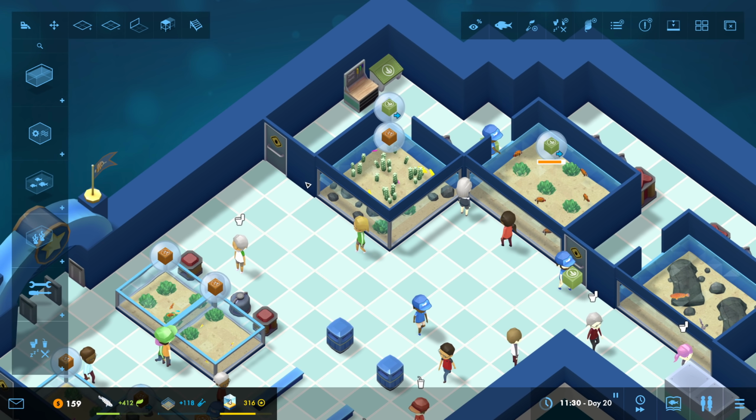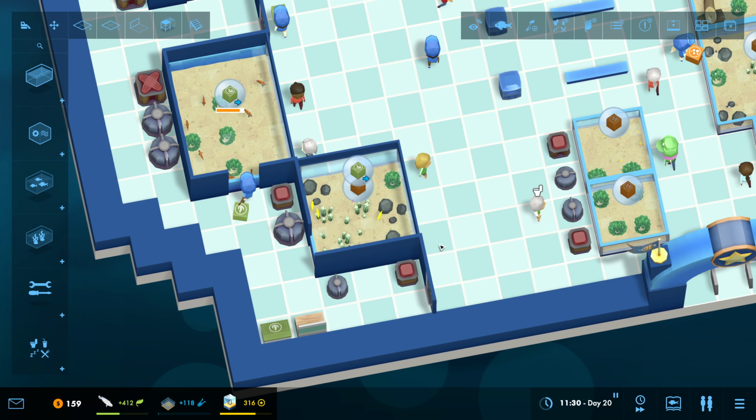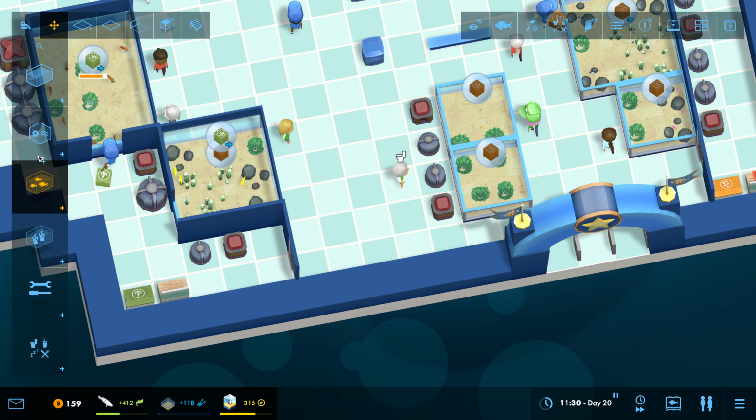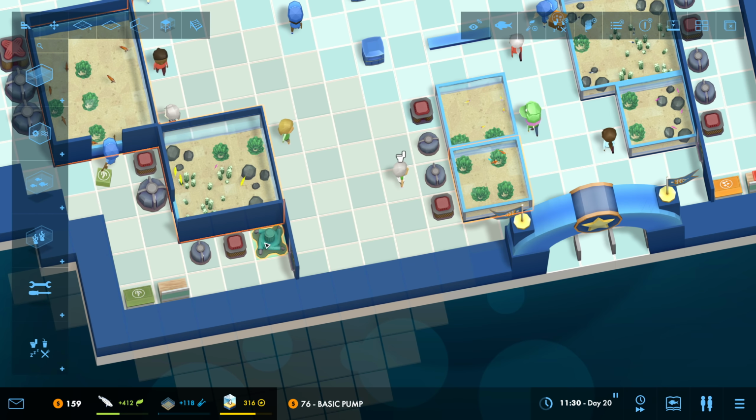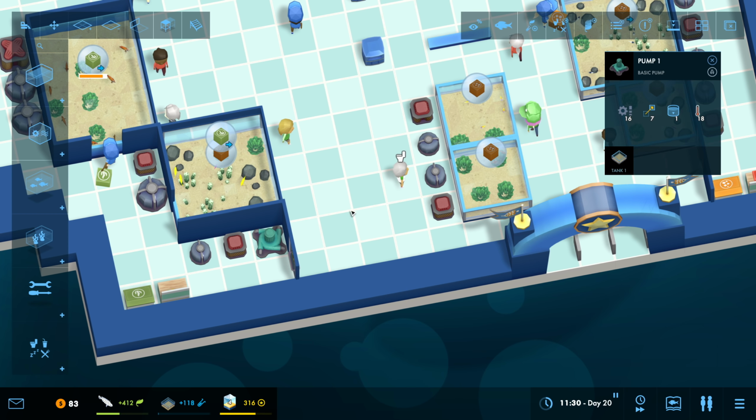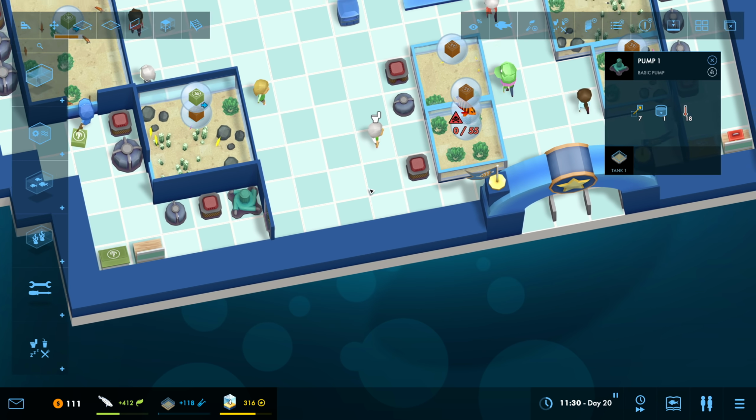Right. Well, I like this. I like this a lot. First of all, I'm going to move this around a little bit. I'm then going to see if we can get a basic pump in here and connect up to there. That's pretty darn neat. I don't think we can connect up a secondary source. I think it's just got to be one singular connection at this moment in time. So then we can sell this tank right there.